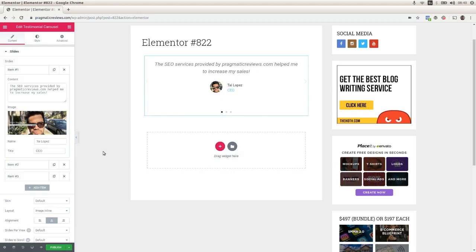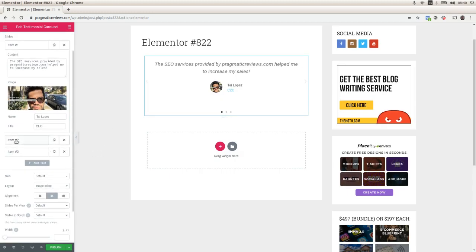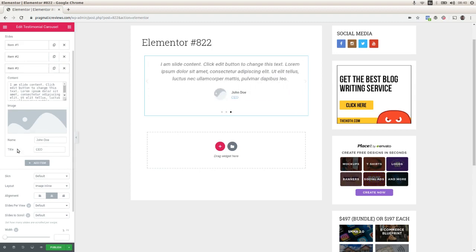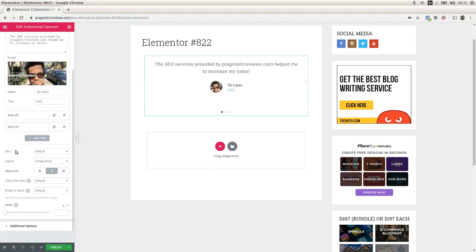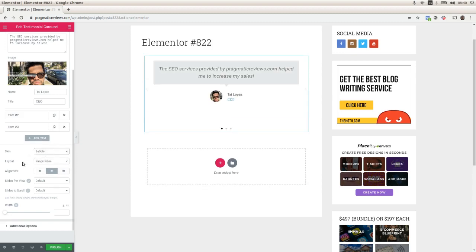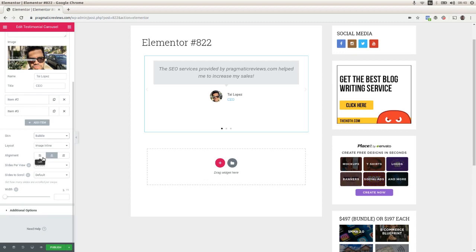Okay, looks pretty good. And you can add some other items to this carousel, and you can customize it. You can use different skins, and you can align to the left. You can center it, or you can align it to the right. And you can select how many slides per view you are going to show.